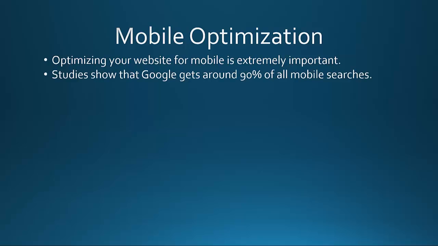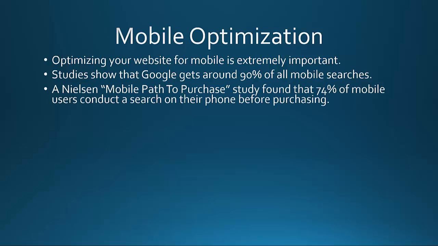It's a big factor that Google has. Studies show that Google gets around 90% of all the mobile searches when it comes to search engines, and that's because Google has put a lot of weight on that. Now, we already discussed that Google gets the majority of overall searches, about 2/3 of them, but Google actually, compared to Bing or Yahoo, carries a very large amount of the load of mobile searches from a phone. So you need to make sure you're optimizing for mobile. And that's one of the reasons Google puts a big weight on it in your overall SEO strategy.